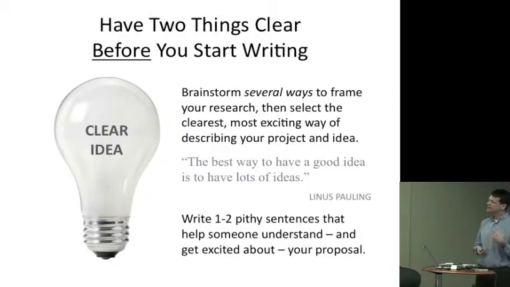So think about all the different ways you might describe your work, because partly with the agency, think how would you describe it to this particular kind of agency versus that particular kind of agency, based on what they're looking for. And I like the quote from Linus Pauling. He said, the best way to have a good idea is to have lots of ideas. So really creative people, the studies on creativity say, have lots of ideas, and then they're really good editors at picking the best ideas of those lots of ideas. So it's not just having a lot of different ways to frame this proposal, but saying, I'm going to step back, brainstorm lots of different ways to think about my work, and then I'm going to objectively go, okay, what's the most interesting way to do this? And one of the things that I find is people say that a lot better than sometimes they write it.